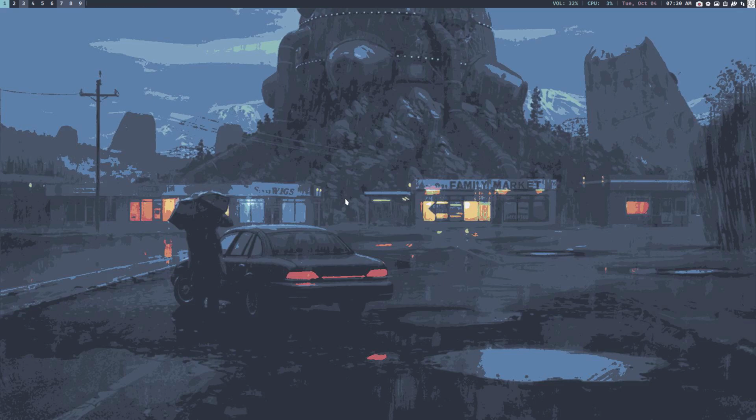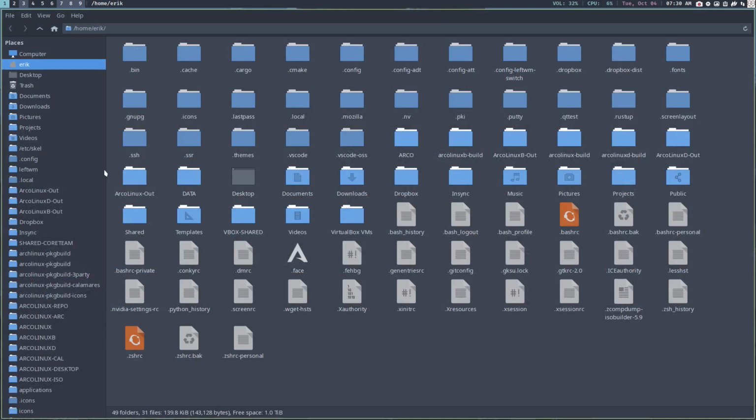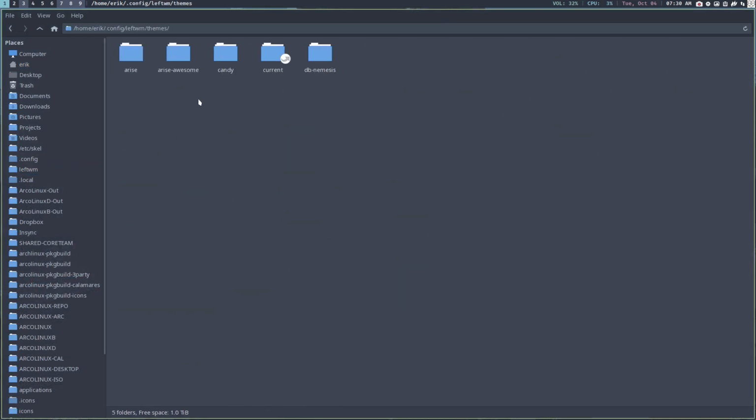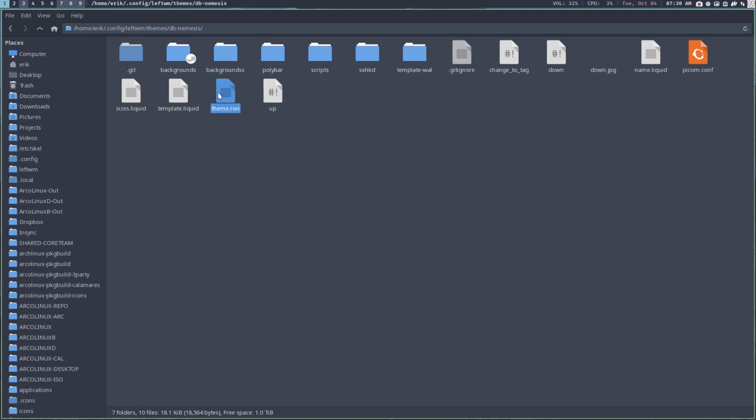Hi guys, let me give you at least one video on how to migrate from toml to ROM. By doing that, I go to the themes here. This one is okay, this one is just from the previous video. Candy is okay, and Demon Nemesis are okay. All the toml things are gone. They are called ROM things now.